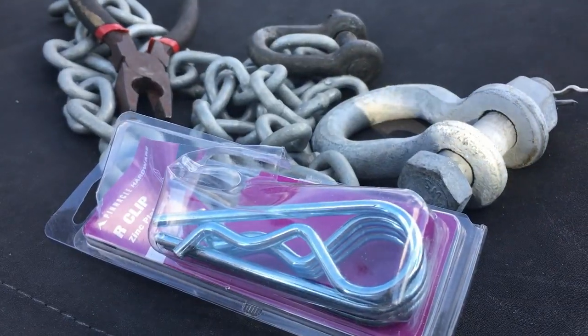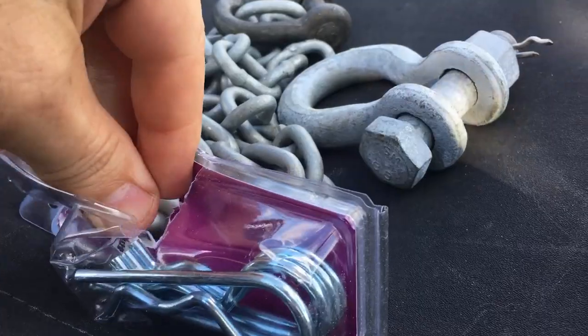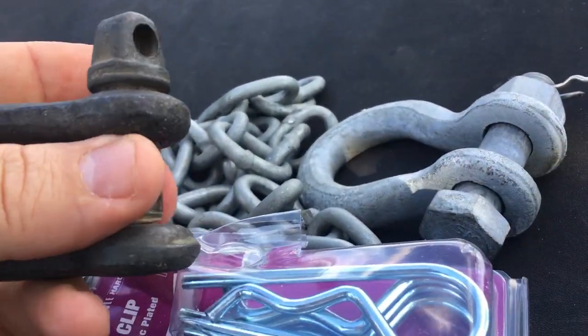Okay, so the idea here is what we're going to do is, oops, sorry, rookie error. I'm going to flip this screen again if I can. Okay, so here's our R-clips. I'm going to take one of these out. I'm going to replace the pin in this D-shackle.